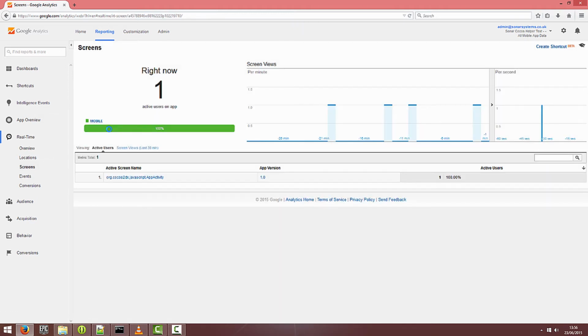I'm going to push the button. I think I've pushed the button now, and hopefully we should see a screen view added in a few moments. So that's just the default screen that is taken from the manifest. It just takes the name of your activity. But then obviously if you use the set screen function, you can get some more meaningful data.